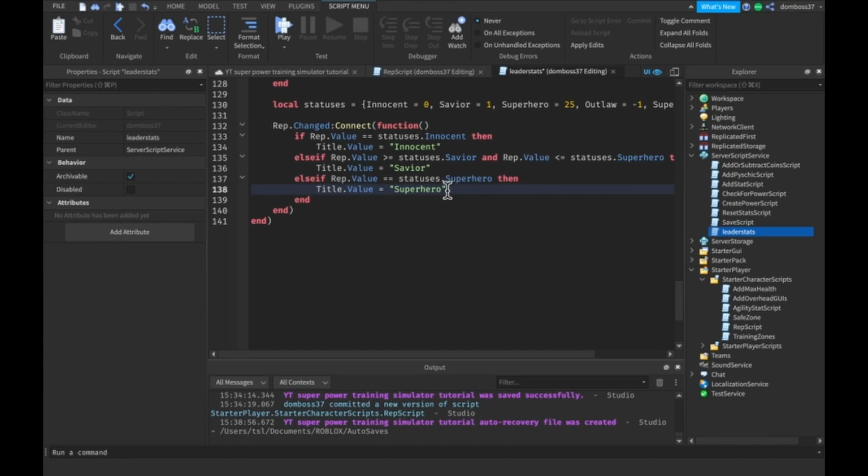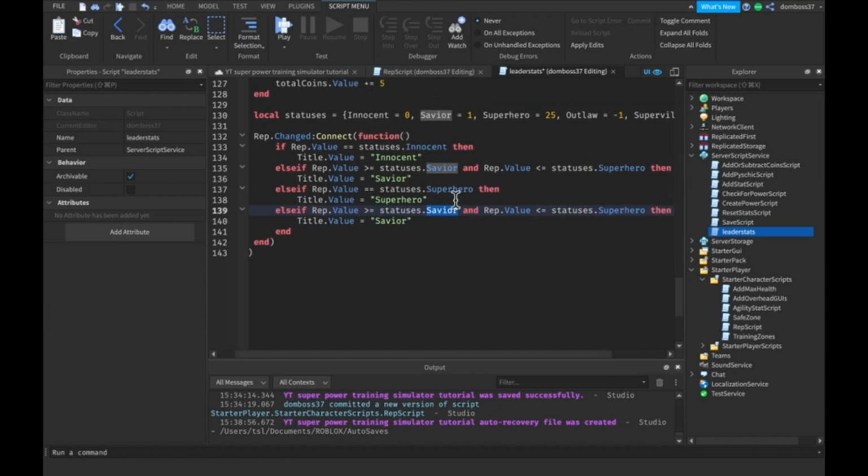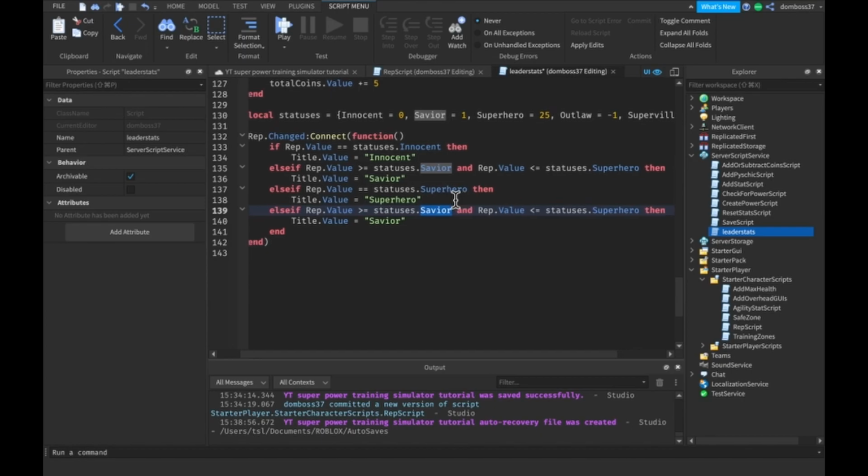Alright, so then what we can do is just paste this here, and then instead of statuses.savior, we want it to be statuses.outlaw, but this should be less than or equal to statuses.innocent, and greater than or equal to statuses.supervillain, since the symbols have to be flipped since they are negative numbers.